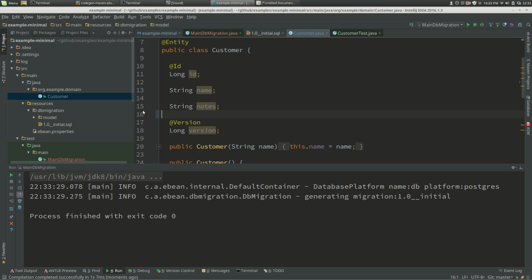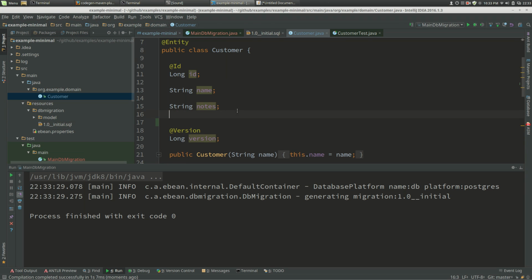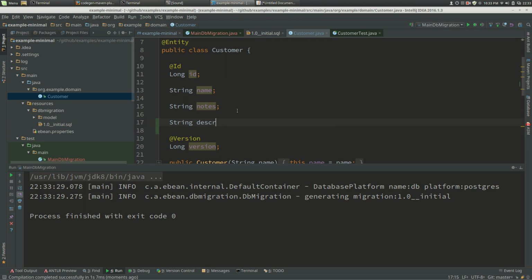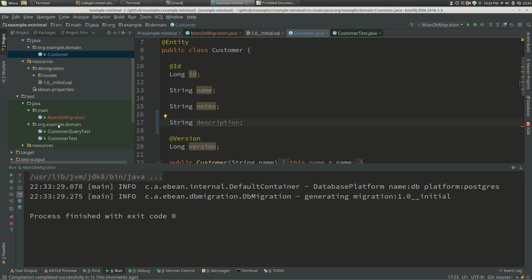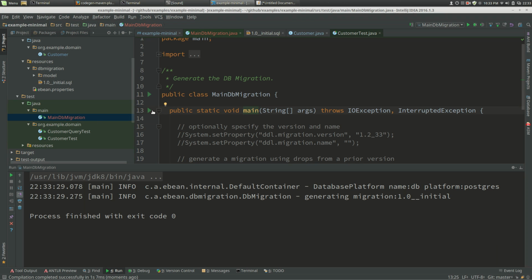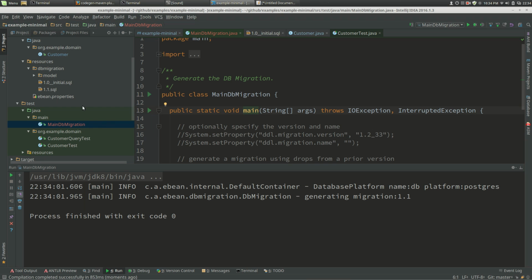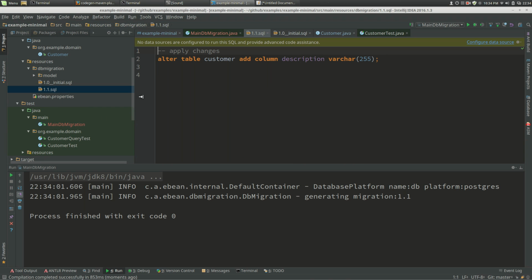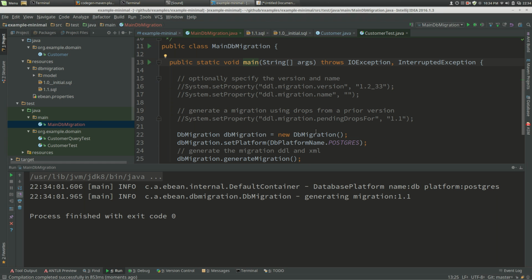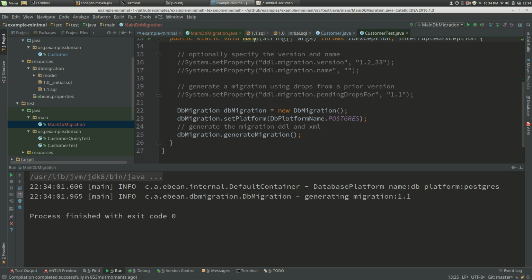So for example, if we changed our customer model here, we rerun the database migration, it will detect the change and generate the next migration script. So here we've got our migration script: alter table customer, add column description. Now, normally with DB migrations, you can control the versions, etc. But that's another subject, really.